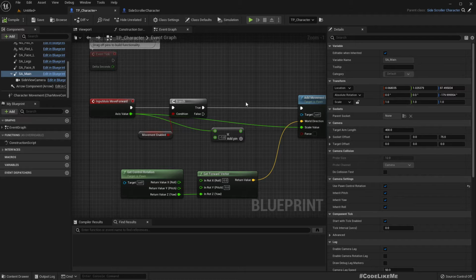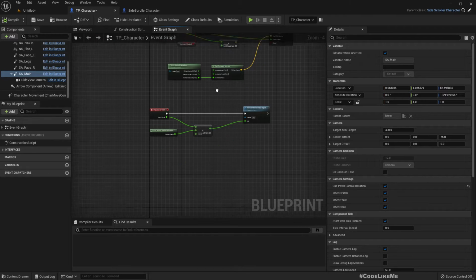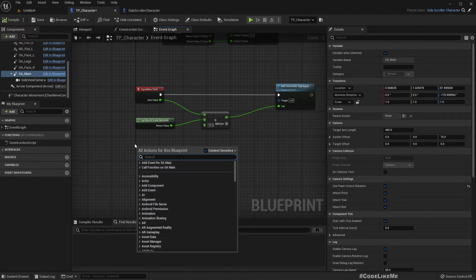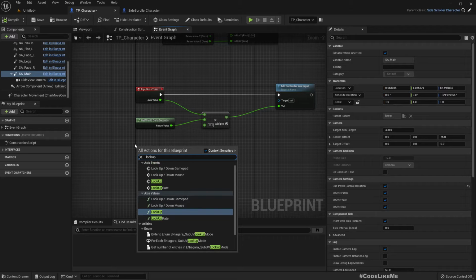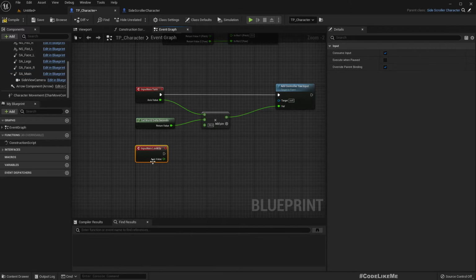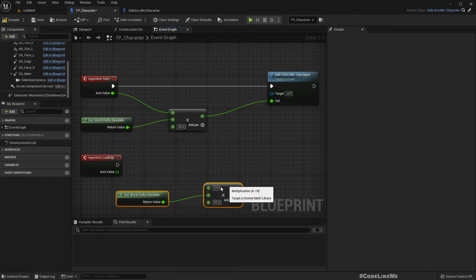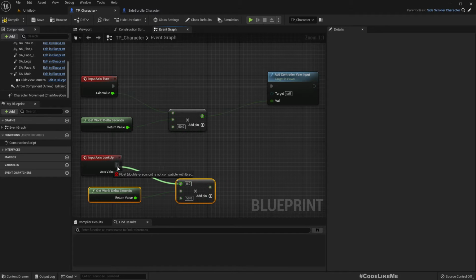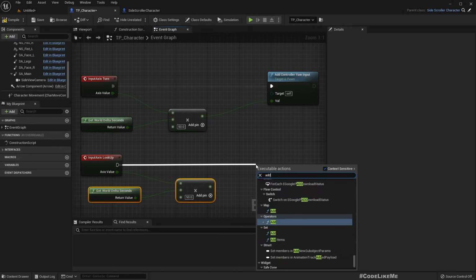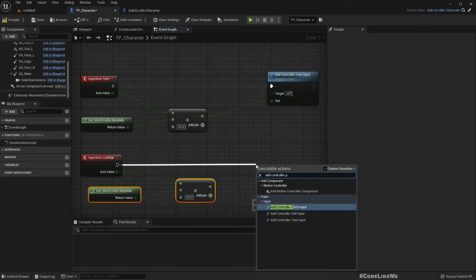So for that, look up. We need a similar setup, but instead of yaw input, add controller pitch input.